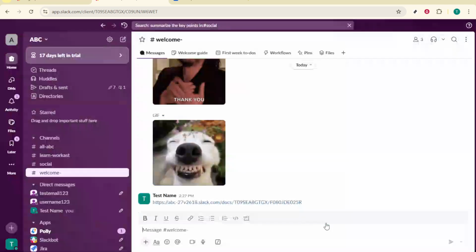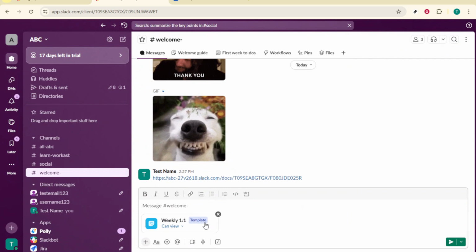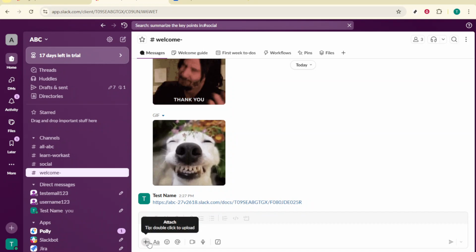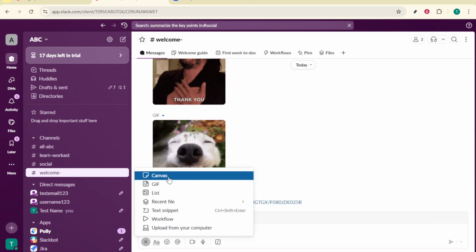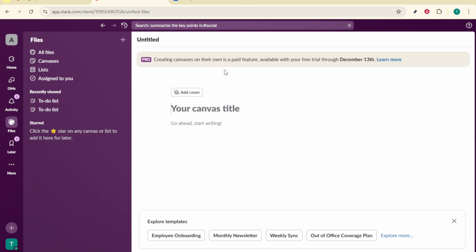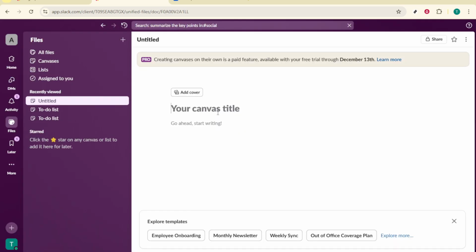If you need to start fresh, creating a new canvas is quick. Click the plus icon in Slack and select Canvas. A blank canvas opens immediately, ready for your content. From here, you can start outlining ideas, drafting a plan, or compiling resources. Keep your title clear and the content organized so teammates can quickly understand what the canvas is for. Because canvases are collaborative by design, teammates can view and contribute based on the sharing settings in your workspace.